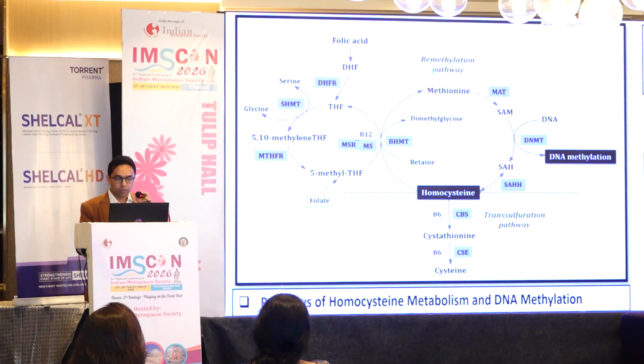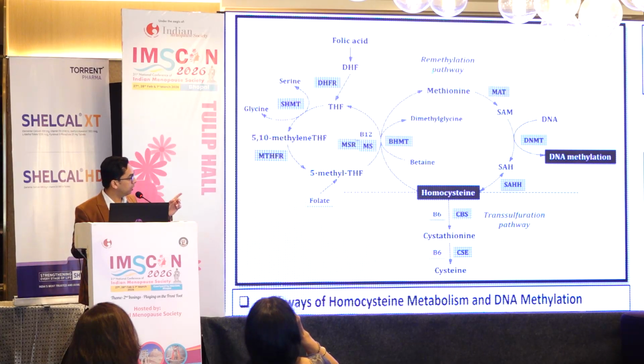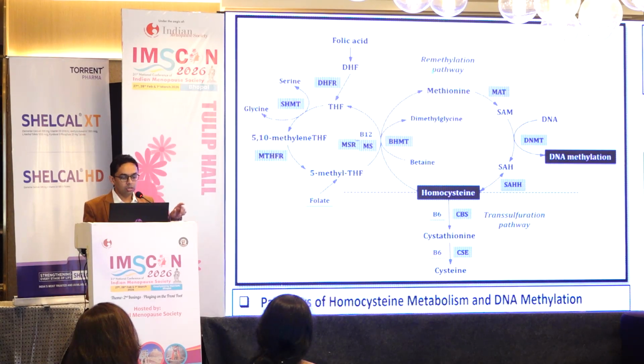Firstly is folate, from where you have this tetrahydrofolate. There are a few disorders where you have more consumption, where this cycle gets distorted and this gets accumulated. Then you have disorders in these enzymes where this gets distorted. And then you see here that DNA gets methylated via this methyltransferase, DNA methylation. This happens also here. That's why many of the disorders happen when you have this cycle defect. So you can consider this as a whole. Three things are important: B6, folate, B12. These are coenzymes which are required for this cycle to run.